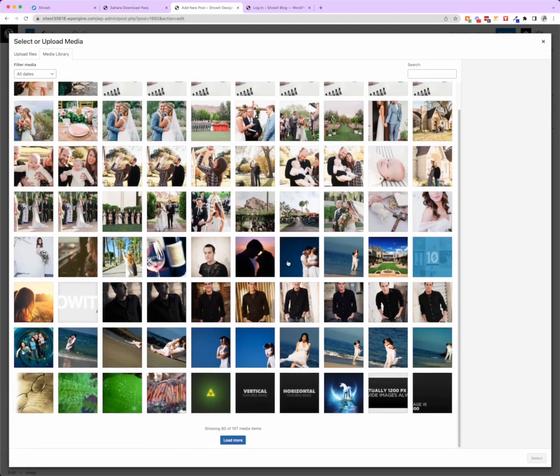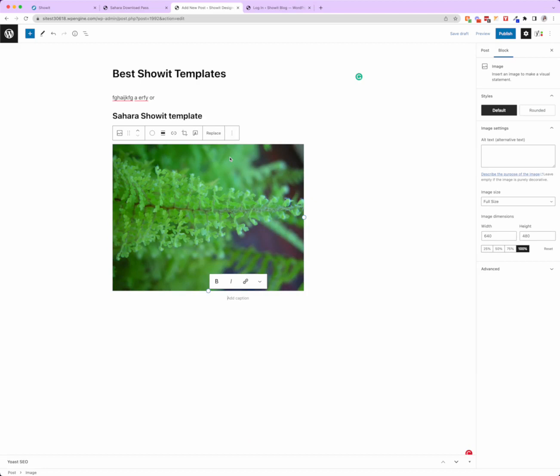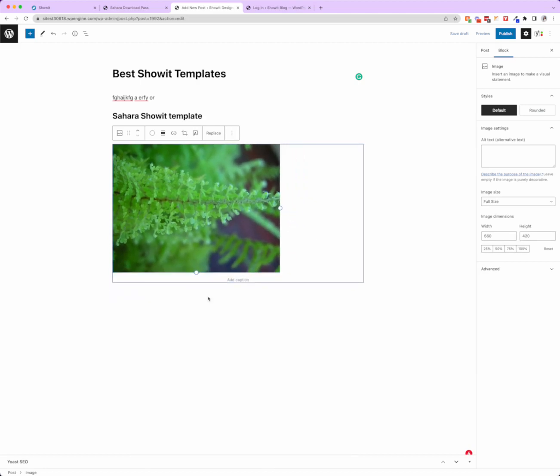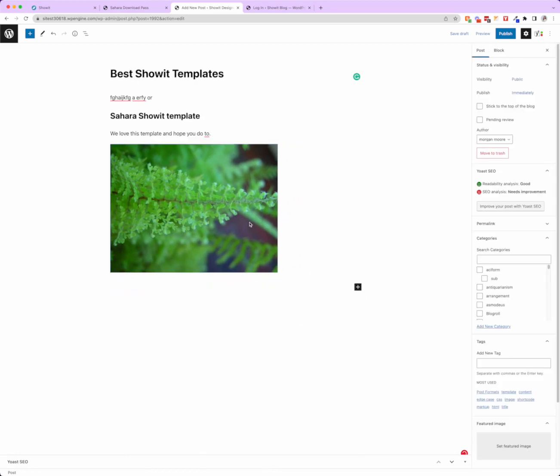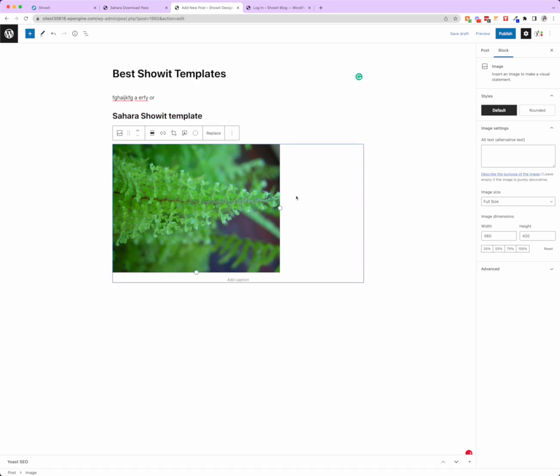So this is the test media library. I am going to choose this image right here, and I am just going to hit select. So that is going to pop the image right into my post. I can adjust the size a little bit if I want to. I can add a caption, do whatever I need to do to make it look nice. And then I can add another photo if I want to. But I'm going to say that this is the best blog post we've ever written, and we are finished with it. So we have our title, we have a paragraph, we've got our heading here, so our subheading, and then a little bit more paragraph and an image. Those are kind of like the main elements.